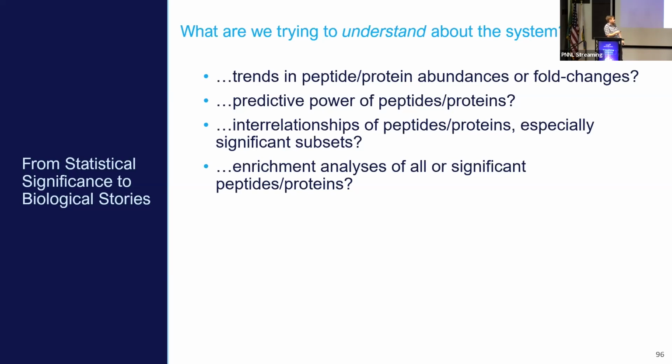Are we trying to answer whether there are trends in peptide protein abundances or fold changes, or in cases of other data sets like metabolites, am I interested in seeing if amino acids, for example, have changed expression throughout time? Am I interested in understanding the differences of certain peptides or proteins between soil samples that have been under drought and re-wet conditions? What am I interested in seeing or exploring?